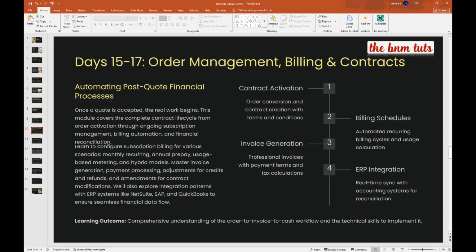Next, order management, billing, and contracts. This is a very important one. Why? Because a few systems we need to integrate with are the ERP systems, where we will be getting the data, that is order related information from a third party system. Once we get that order information, we'll be generating the invoices inside Salesforce by using the billing, right? So for this, we have contract lifecycle management, recurring billing system, invoicing, and ERP integration. All these things will be explained in the order management, billing, and contracts.